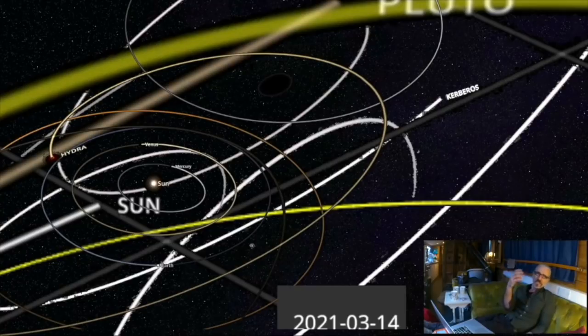But my point is that when I started realizing that 2023 point, when Chiron, if we're going to call it that, or Kerberos, caused the one that caused Fukushima, we come back to that point from the perspective of this whole system cutting through the ecliptic plane. Like I say, I'm of a mind that we're not really going to see it. We're not going to be that close to it at that point. It's going to be way above us, in my opinion.